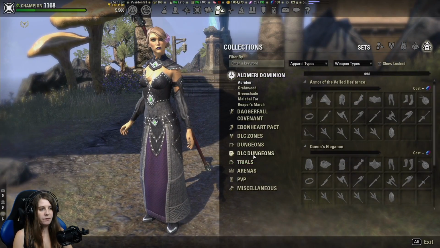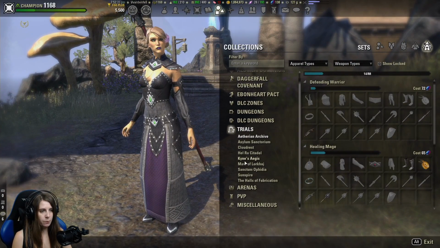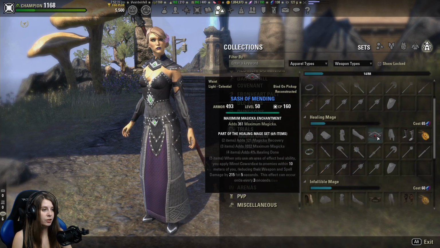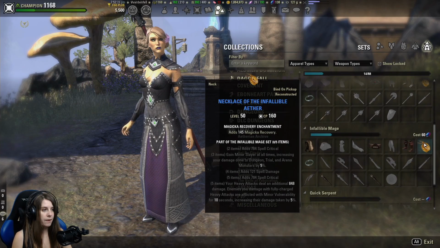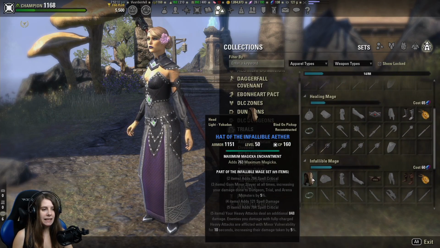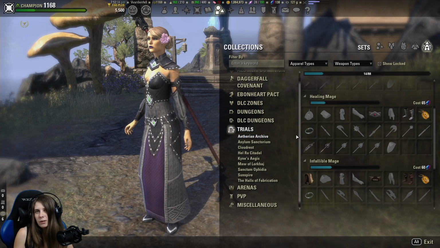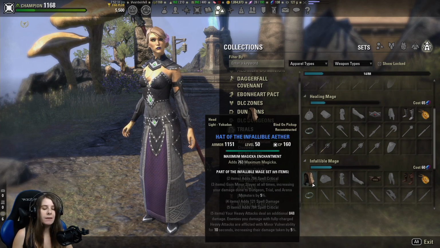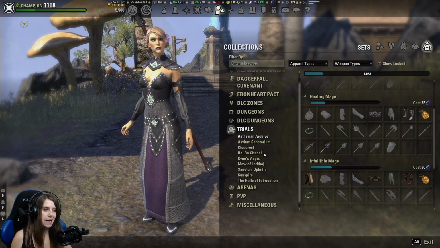So this system, if you look, let's go somewhere where I know we have stuff. Look, Healing Mage, I've got a couple pieces on this character. Infal, I've got a couple pieces on this character. As you can see, it kind of adds it to this weird little sticker book. It's like, hey, I found this. And this is for stuff that's already bound to my account.